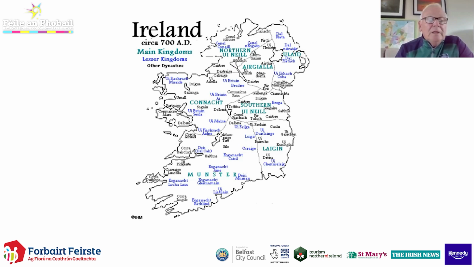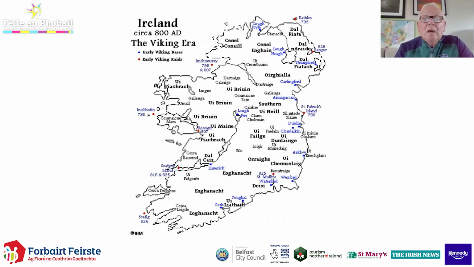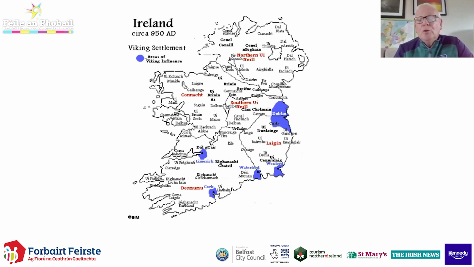We then move through into the arrival of the Vikings. And you can see from this map that the Vikings arrive around the coast. They don't occupy huge swathes of territory. They are mainly entering Ireland through the coastal areas and the rivers. And this is the areas of Viking influence. So we can see that there is no Viking influence at all in the north, or in what we now call Ulster. But the Vikings are centred around the Dubh Linn, the towns of Dublin, Wexford, Waterford, Cork, and Limerick. And they move into those territories, and then they raid inland along the rivers.